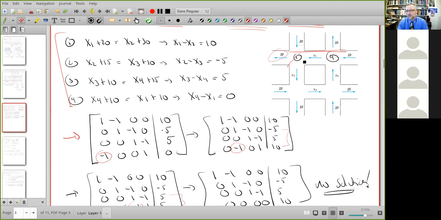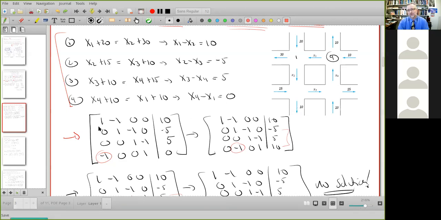And that would be just by observation. And that's one of the things that does happen, right? We do use these things for traffic flow. And it's one of those things where it's like, what would inconsistent mean? How do I solve this problem? Well, for this one, it's just inconsistent.